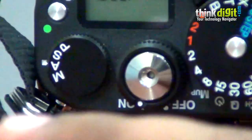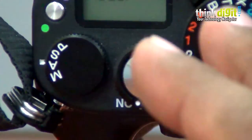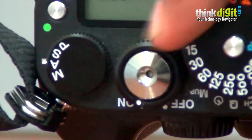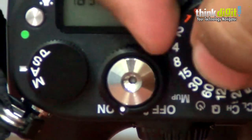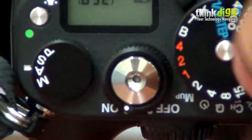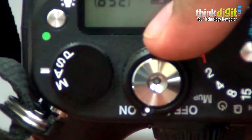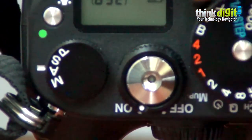The first problem we had when we got to use this camera was that all these dials spin the way dials are supposed to spin — you just do this and you're good. Of course you have to press the lock button in case the dials lock. These locks actually don't prevent the dial from spinning out of control though — if you accidentally rub up against them, they're still going to move. So the locks kind of don't make sense.